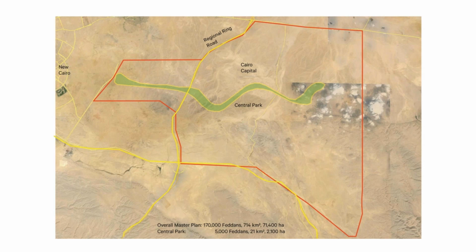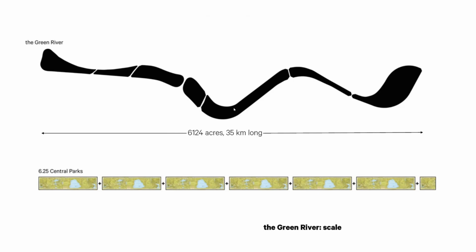So this is the land that has been identified for this large central park, and this is the overall master plan that we looked at and worked with the urban planners on, and this is the central park that we were asked to design. Quite a significant piece of land, and when you start to incorporate all the fingers that work their way into the central park, it's 6.25 times the size of our Central Park in New York.